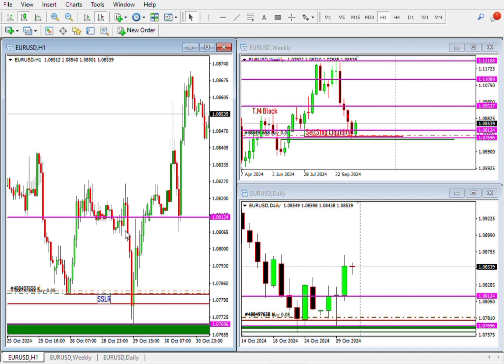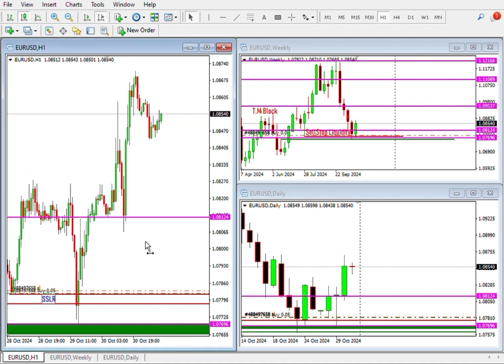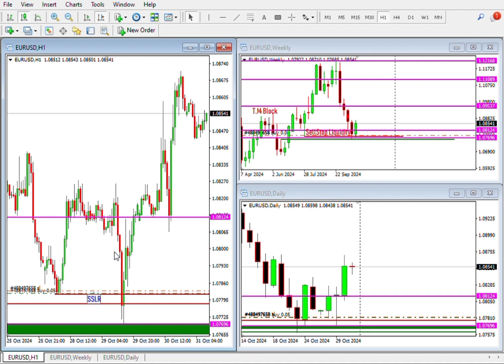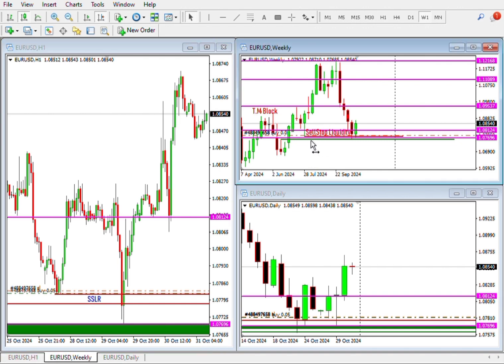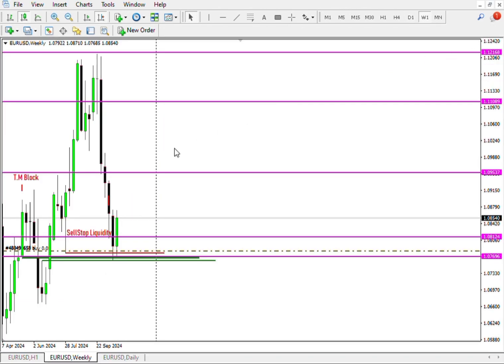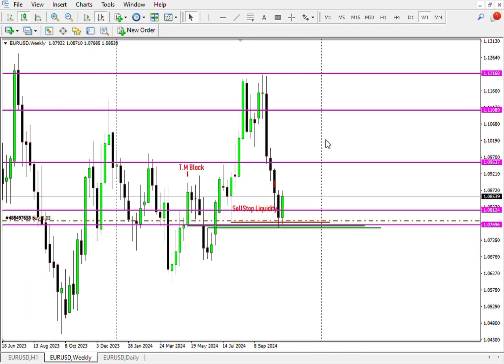A sell stop liquidity run has taken place, which basically means that the pending orders, which were sell stops, have been activated to open orders, and now those orders are willing sellers at the market. So we as smart money traders, our aim is to buy from willing liquidity at a discount. Okay, so that's basically what occurs on a sell stop liquidity run.